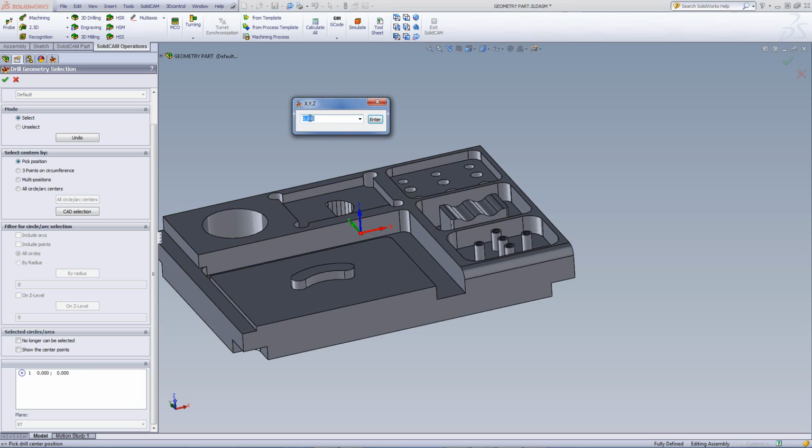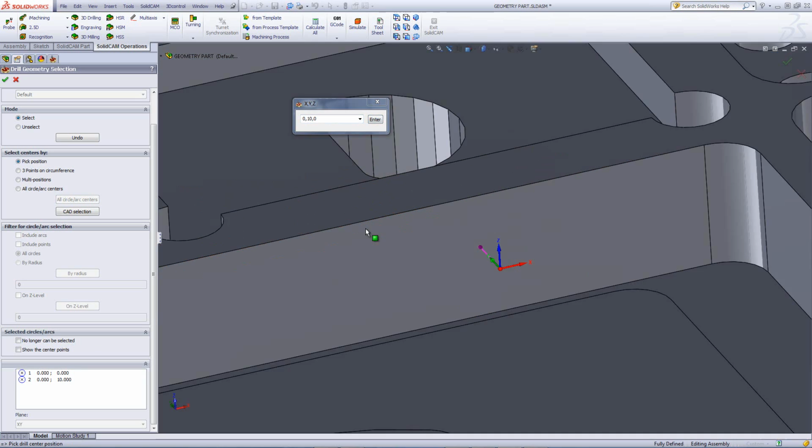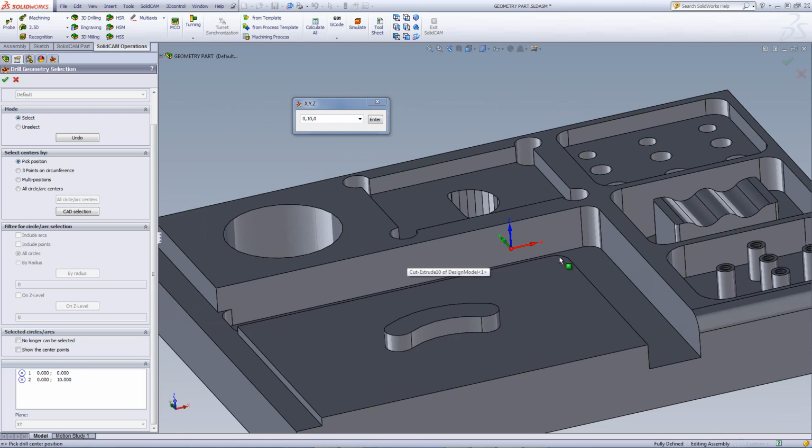If I were to change this now to add another position, say at 0 and 10 in the Y direction, and click on enter, you'll see now that I have another position created over there as well. And I can go on and work this way as well. But of course, there are a lot easier ways to create it, but sometimes this is also necessary to create a drill geometry, and this option is available for those particular cases. Now, I have two drill points that I've created over here. If I want to get rid of them, I can just right-click on it and say delete that particular one, or delete all, and all of them will be deleted.